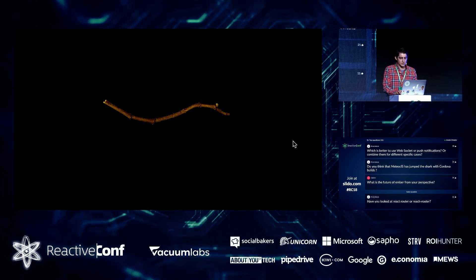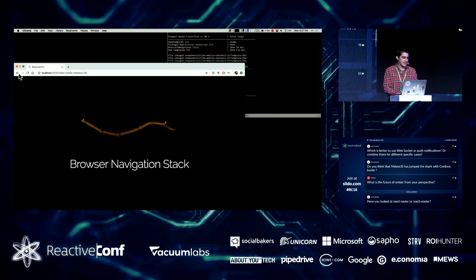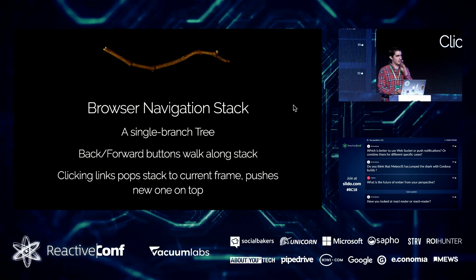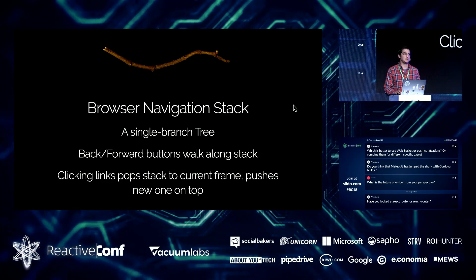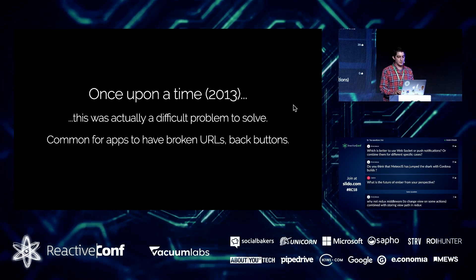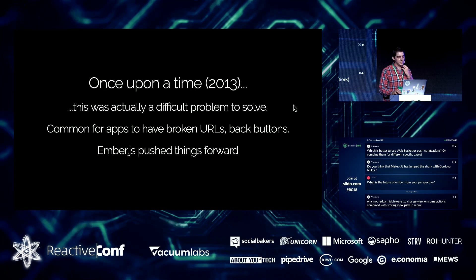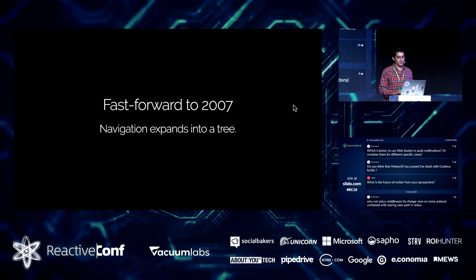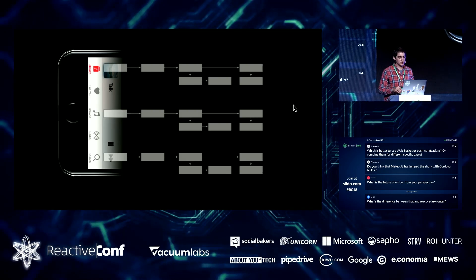The browser navigation stack is the simplest tree — a single-branch stack you can walk forward and back. In 2013, it was very common for JavaScript frameworks to give you broken URLs or broken back buttons. Ember was really good at pushing that forward. But six years before even that, Apple had already introduced the iPhone and this concept of pushing stacks to navigation controllers. If you look at all the different tabs of a basic app, each tab has its own complicated state with things pushed to each other, sub-children and sub-stacks.